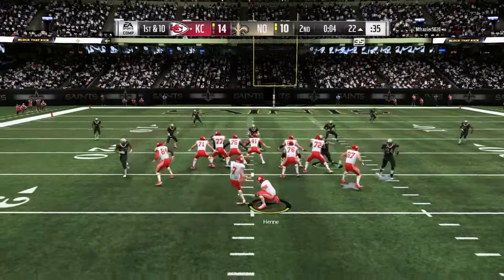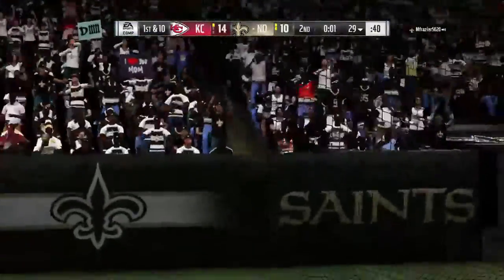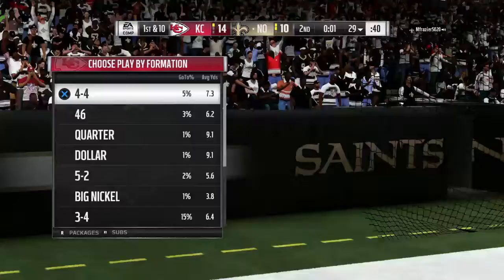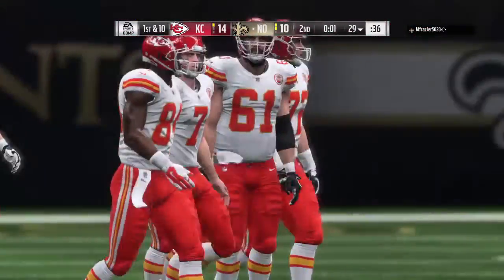From the left hash, this from 39. And Butker pulled it. It's no good. And this score will stay right where it is. So an empty possession there. What do you think went wrong, Charles?